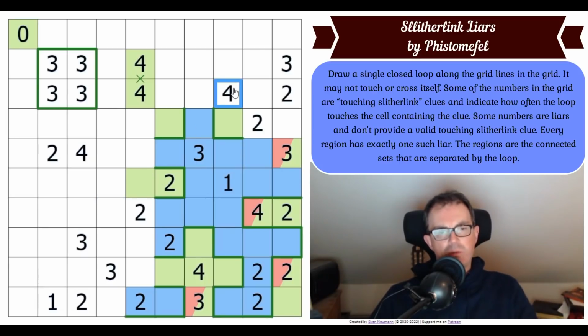So now I want to say I know what this 4 is. If that 4 is blue, can it be blue? Or isn't that going to make it? No, it can't be blue, because it's the wrong colour, if you like. Because if it's blue, I can draw in that line segment, but it's not a useful drawing in of a line segment because it's separating a blue from a blue, and that's not a good idea. So this is not blue. That is green, which unfortunately is not great, because that means it can just be lying to us. And so we don't get any line segments from it.